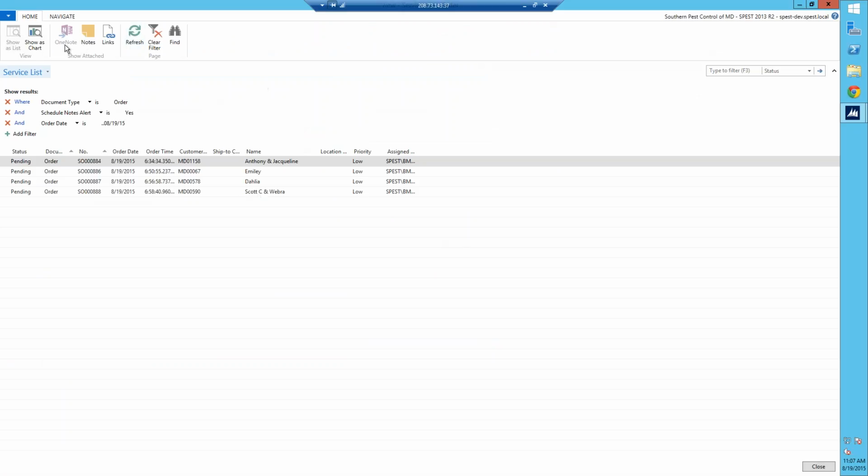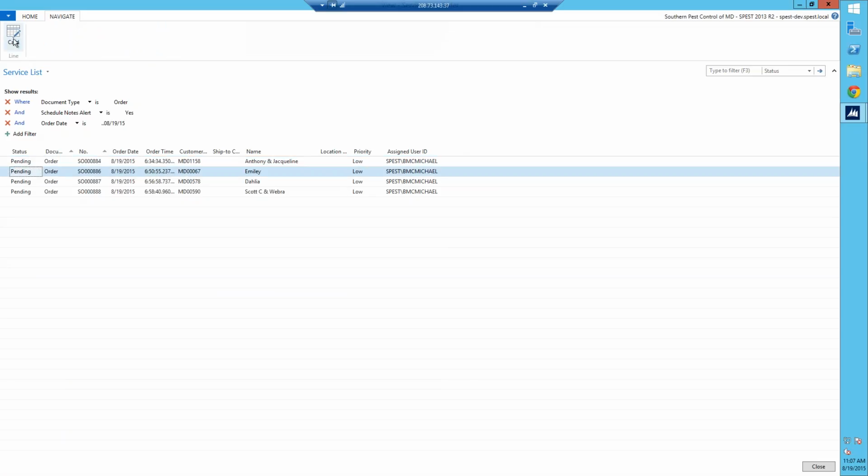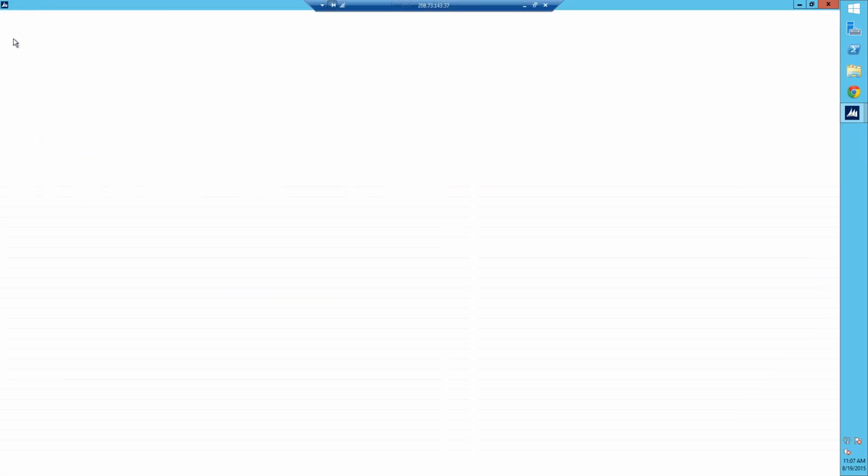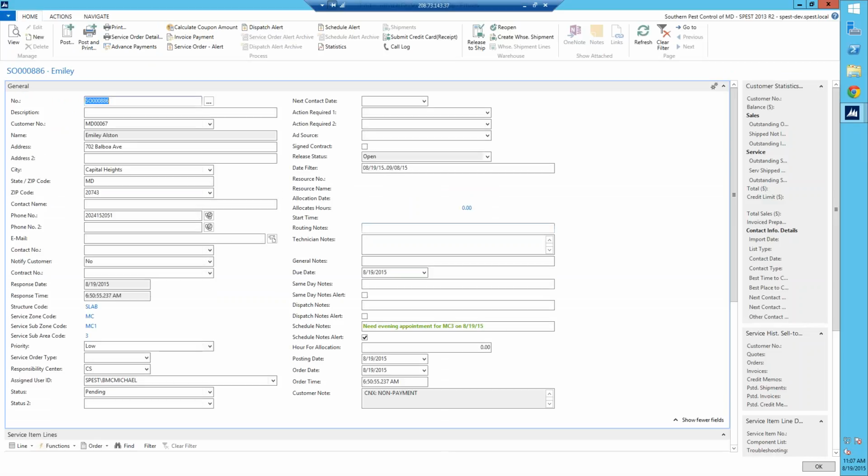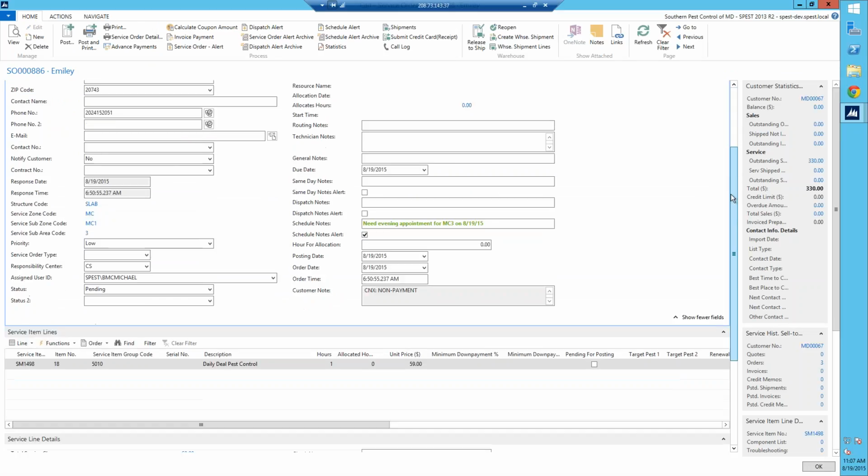And notice each one of these, you see a service order number, you see their customer number, and you also see who set the appointment. And what you can do is, if you click on the Navigate button and highlight one of these and click on Card, it actually opens the service order. So you can see everything.